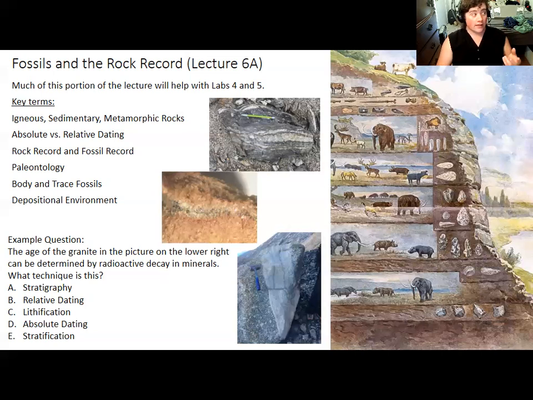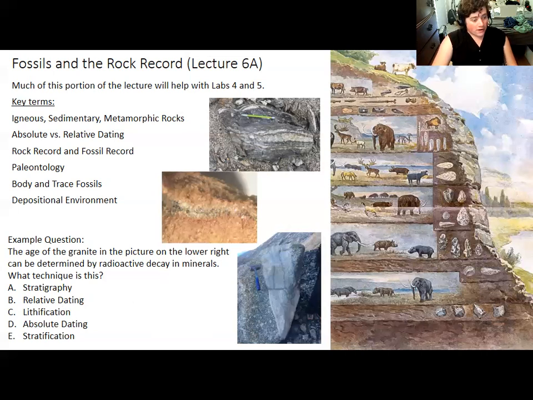And in addition to looking at the features of the rock itself, like the size of the grains, we can also look at fossils. For example, the presence of petrified wood tells us that there used to be a forest there. The presence of clams or coral or brachiopods tells us that there used to be an ocean there.